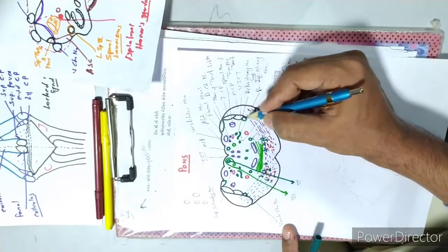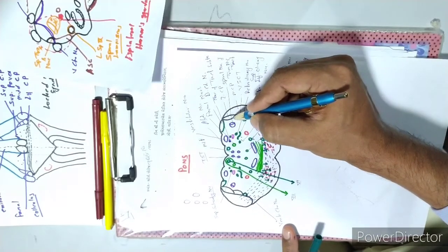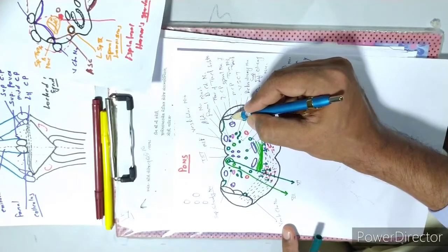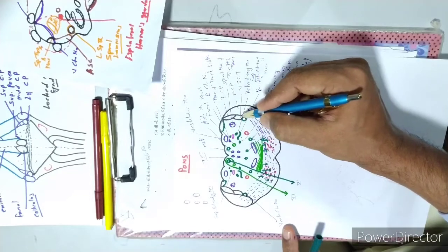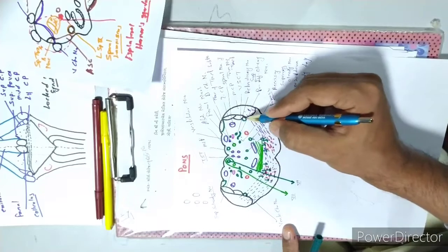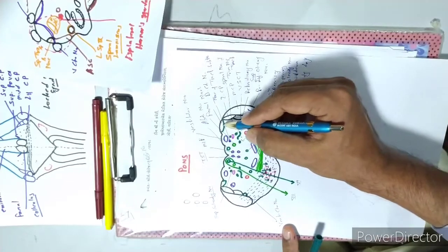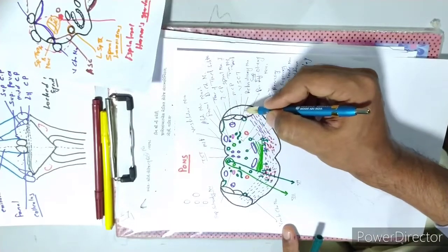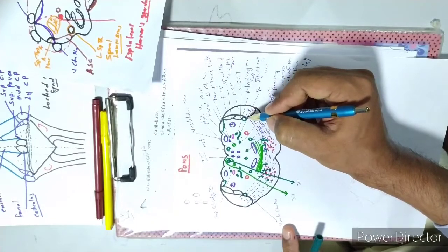Then laterally here, this is the middle cerebellar peduncle, and medial to it is the inferior cerebellar peduncle. Ventral to here is the ventral spinocerebellar tract. Okay, and here the two nuclei, the dorsal and ventral cochlear nuclei, are on the dorsal and ventral sides of the middle cerebellar peduncle here.